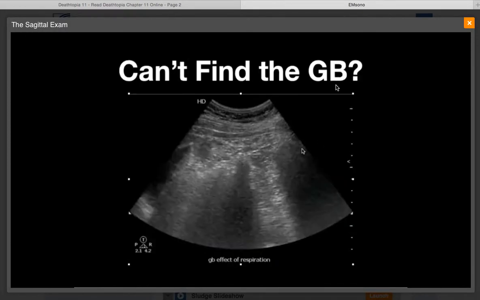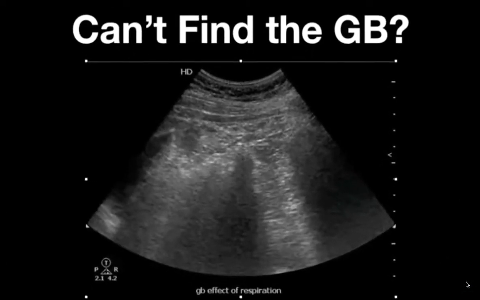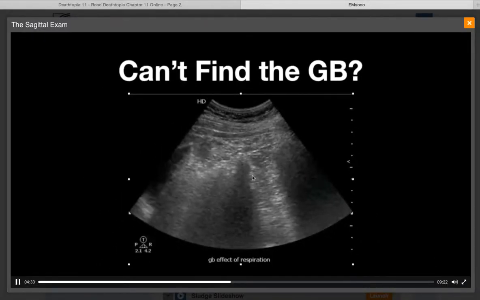What if you can't find the gallbladder? It's not uncommon that the gallbladder won't be visualized after initial transducer placement. If the initial view with the transducer placed under the right costal margin does not reveal visualization of the liver, then have the patient take in a deep breath, since this will flatten the diaphragm and bring the liver closer to the transducer. In this patient, the initial view provided only demonstrates dirty shadowing from bile gas, and you can see that all right here.